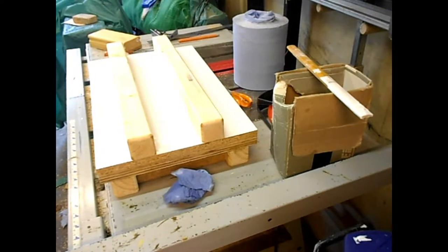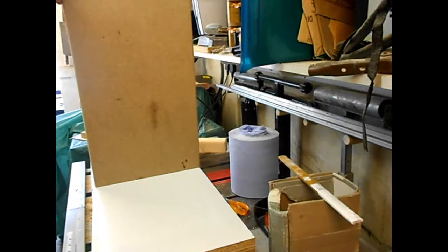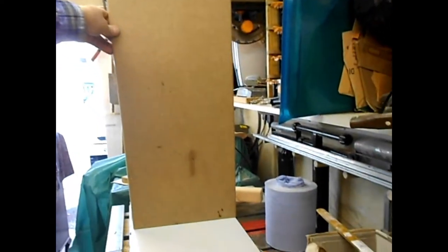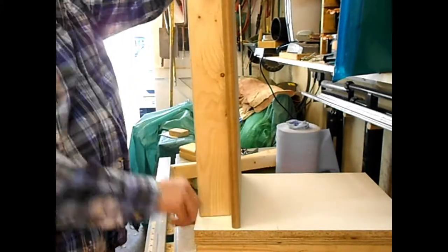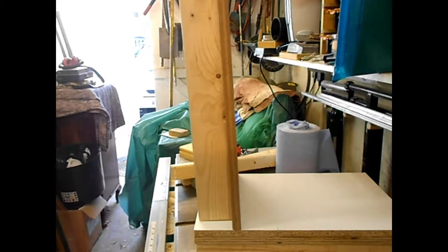And then I'm going to be putting this a few inches from the end. It's going on like that, I just made that. Maybe you can see that, looks like a tombstone. I'll probably call this the tombstone. These will pass through the bottom of this. Then I'll be putting these on the back. These have been trued up on the planer, so they're flat. I need to screw them on the back. And I'm not sure at this point how much more bracing I'll need, if any.